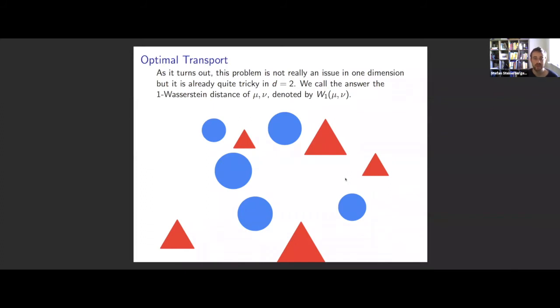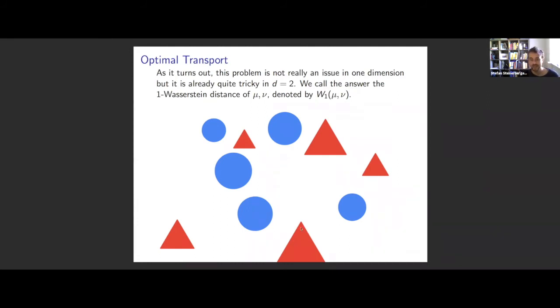So here we have blue circles, and we have red triangles. Assume that the triangles are boxes of density 1, and I want to move them all into the blue areas. You could think of the triangles as water tanks, and the circles as swimming pools that need to be filled. How do you move the water from the water tanks to the swimming pools? What's the best arrangement?